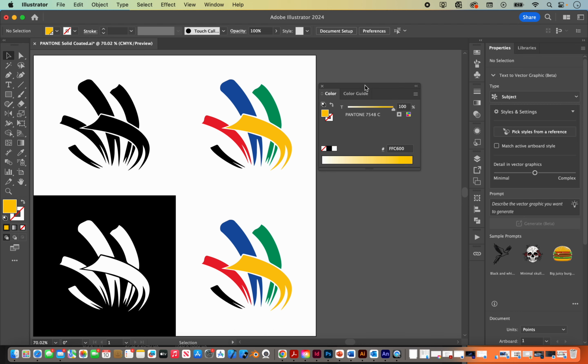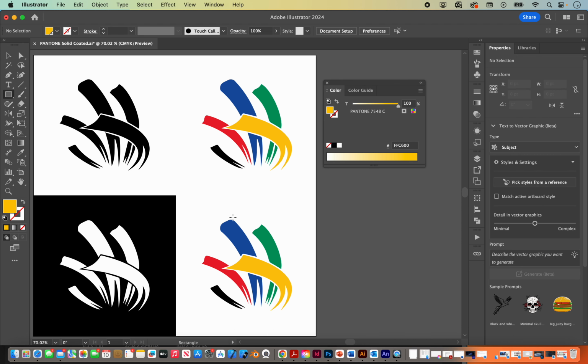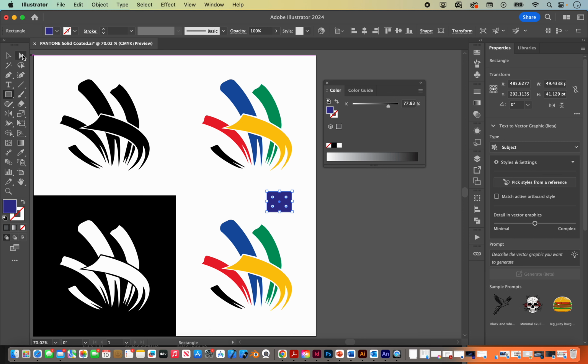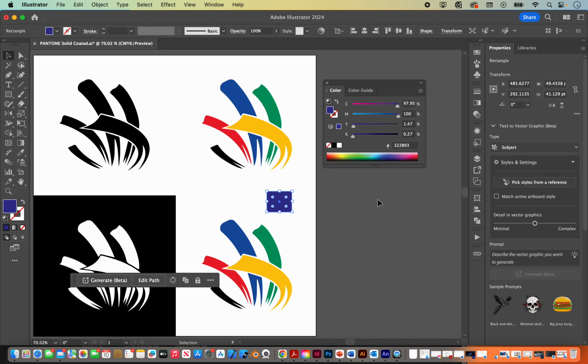So how do we set those up? Let's make a block here. This one's already using a Pantone color, so let's pick a random CMYK color and switch this to CMYK so you can see that. That is the color we just created. That is a process color. It's made of process CMYK.